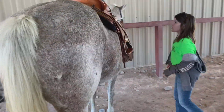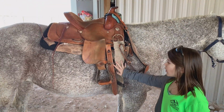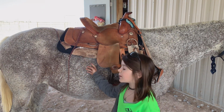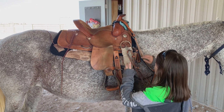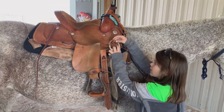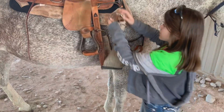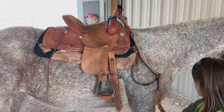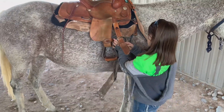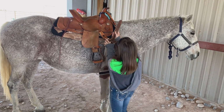Okay, so now come over here. Not all saddles do have breast collars. They all have cinches, but some have rear cinches. Mine doesn't, but a lot do. So I have my cinch stored up right here. And the way I did that is I just hung up the breast collar up there, and I put that through and hooked it up there. So I'll just drop the breast collar right there, and then I used this on a different horse last, so I will tighten this up really quick.